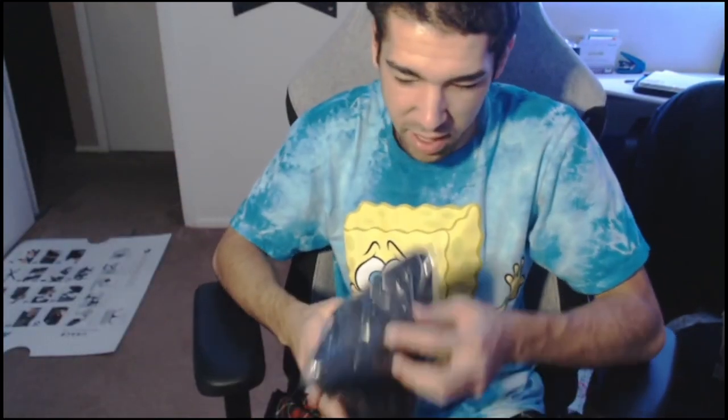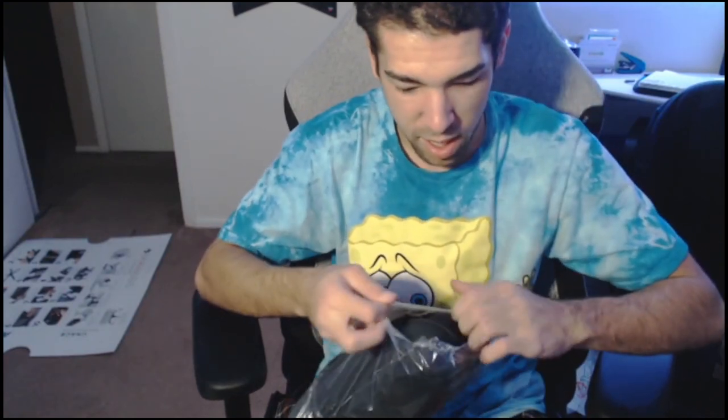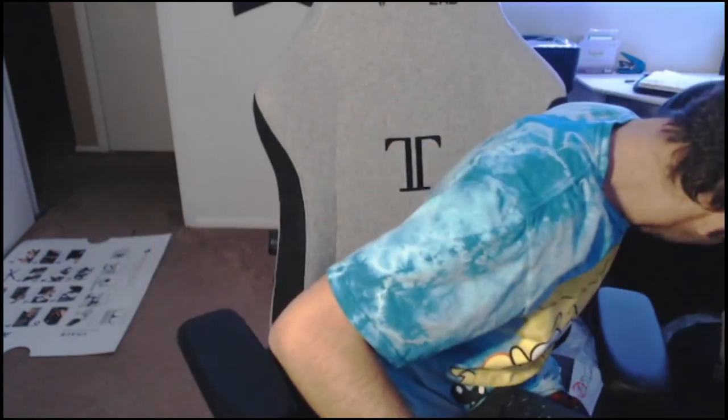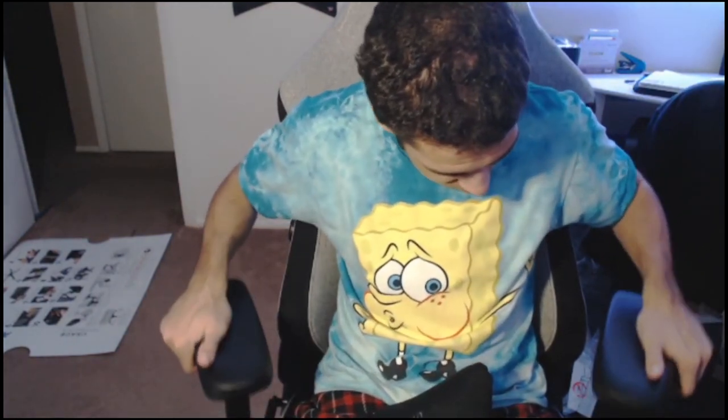I gotta put the pillow on. It's supposed to be, I believe, a neck pillow, but I potentially could even double it. Let's open this pillow real quick. I could use it as a neck pillow, but I could also use it for additional back support. Now there is a lumbar knob for support. Oh, you can lower these. You can raise them, lower them, so I can put them down as low as possible. But I don't think I want them as low as possible, maybe.